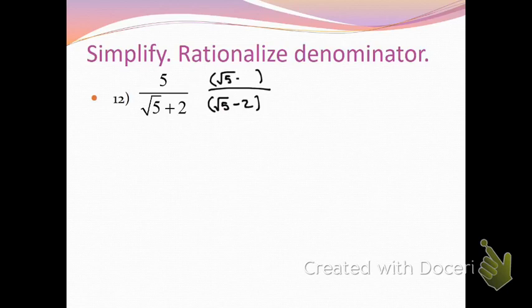And you're going, how does that help me? Well, let me show you. Let's do the denominator first. Look up here. Here we go. Guys, what's the square root of 5 times the square root of 5? And what happens to my outer and inner terms? They cancel. And what's 2 times negative 2?